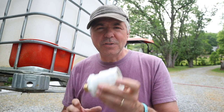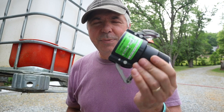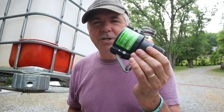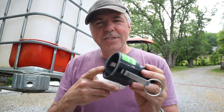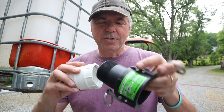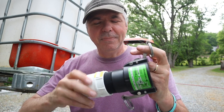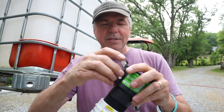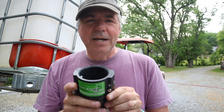Solution number two uses all three of those same components plus one more: a two-inch irrigation coupler. I got this at Tractor Supply — it's a bit pricey, close to $25. All of my IBC totes have this irrigation-type coupler on them, so that worked. It's got two-inch thread so I can thread this directly on, wrap it with Teflon tape, and this connection locked onto all of my IBC totes.